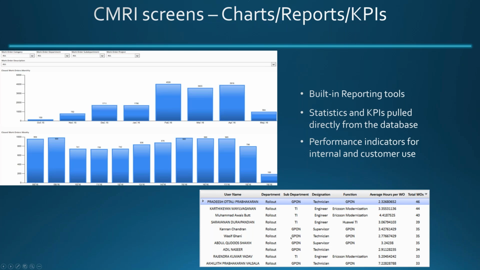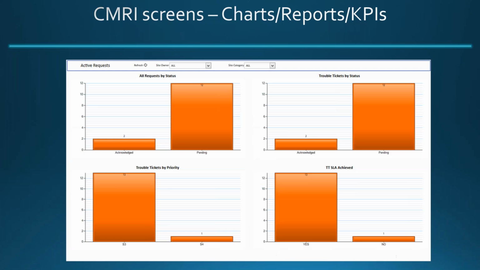So these kind of inefficiencies are very difficult to see when you're managing people in a standard normal way. When you get to this level, the data just pops up in front of you and it's very quick to get to such insights. Additional dashboards, live dashboards, critical dashboards for open trouble tickets and SLAs achieved or not, and trouble tickets by priority. These are just staying on screen for people to see as the day progresses.